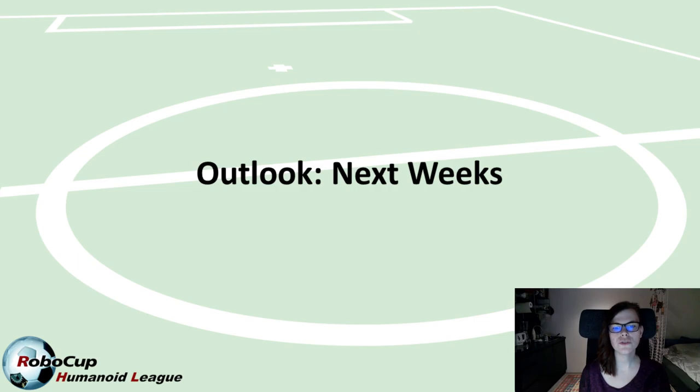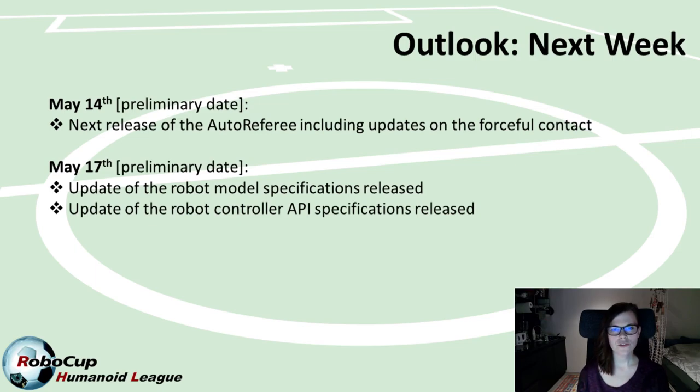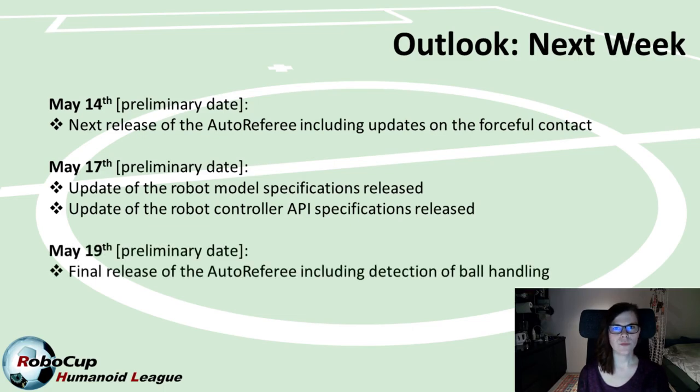And this already brings me to the upcoming deadlines for the coming weeks. As I said, we are expecting another update on the AutoReferee and the WeBots simulator by the end of this week, so May 14th, this Friday. Then next Monday, we will get two new updated versions of specifications. We will update the robot model specifications and the robot controller API specifications and release updates for this next Monday. May 19th, that is next Wednesday, we are expecting to release the full and final version of the AutoReferee and WeBots simulator. So then we will only make updates in case bugs need to be fixed.